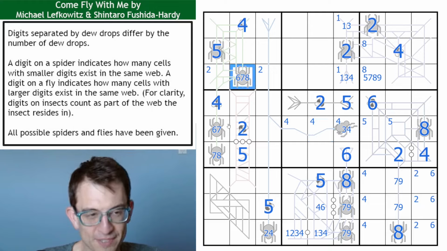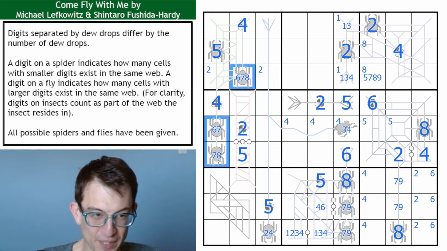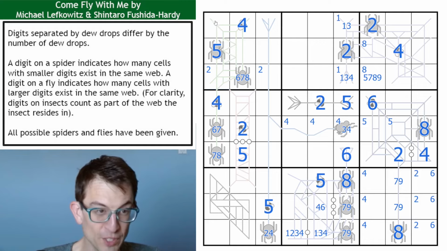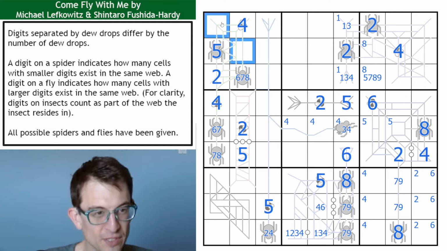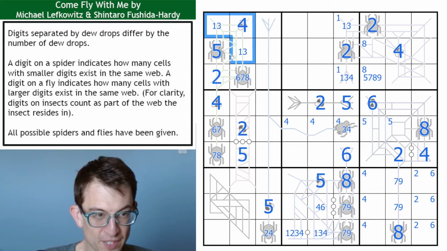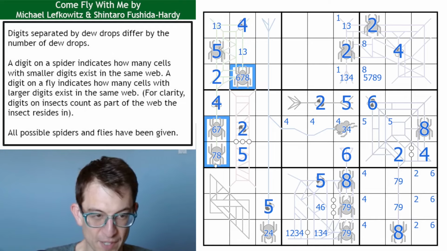And now the problem is, if these didn't all see each other, I think they could all be 6, and that would work fine. Wait, and this spider's 5. So these are all from this 1, 2, 3 set. So that's the 2, and this is 1, 3. This 5 is bigger than these 5 digits. It's not bigger than these.